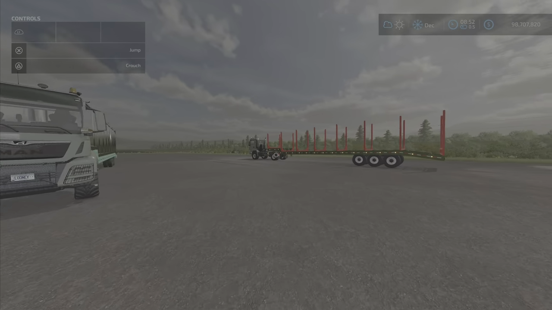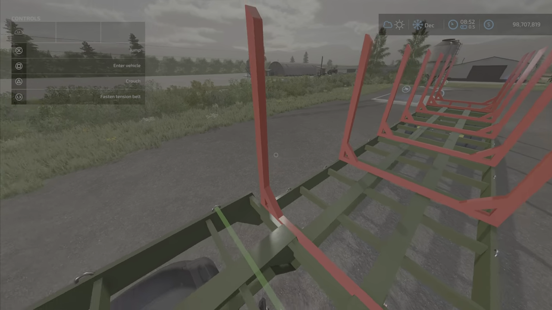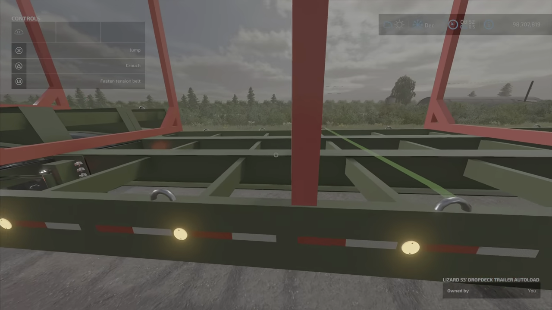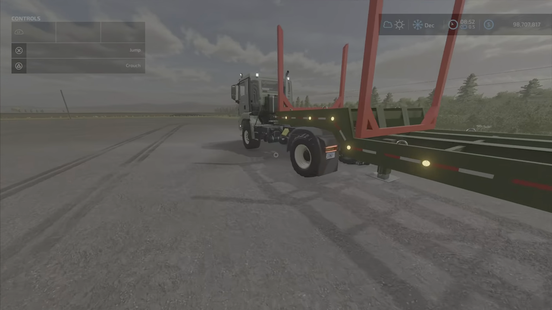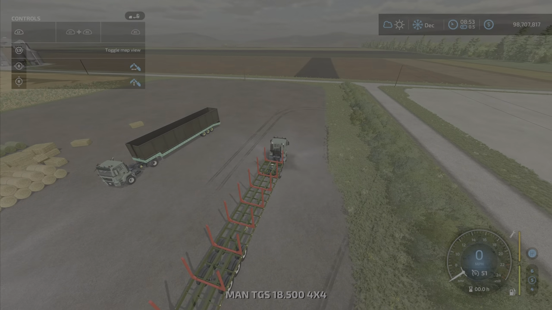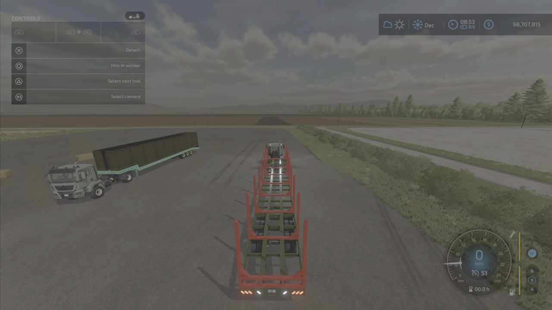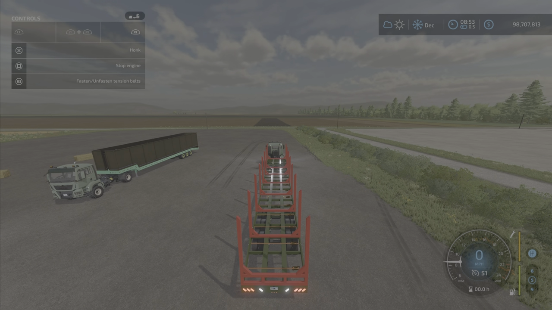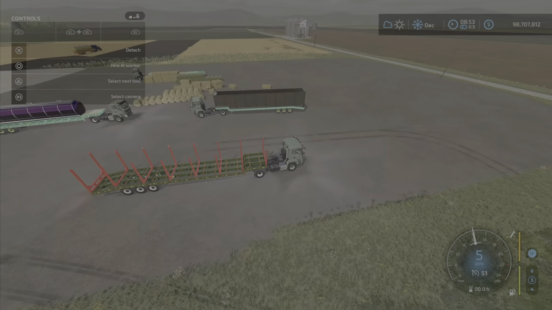Right, so not going to have any logs. I don't have any logs to put in here, but as you can see, there's straps all along here. There's nothing else that moves. There aren't any of those right stick. That's for the auto load. It's not an auto load for wood. Those are for the bale trailer. You can fasten or unfasten the belts when you're in there. And that's about it for that.